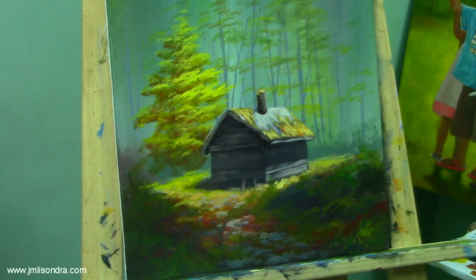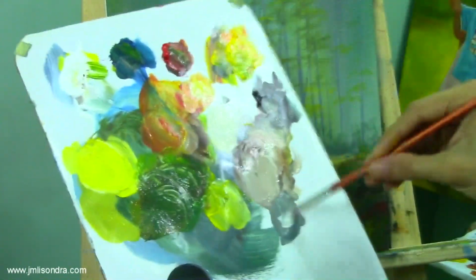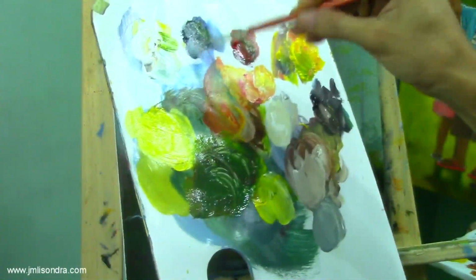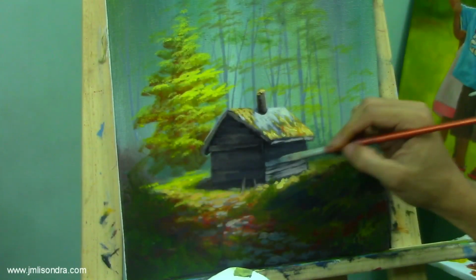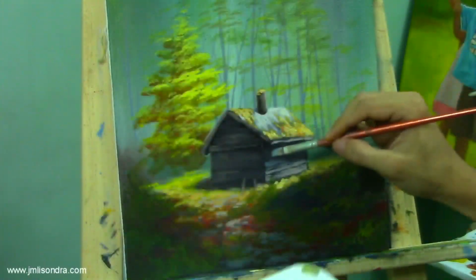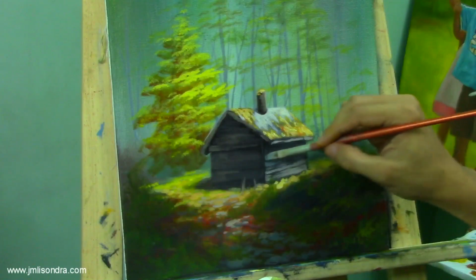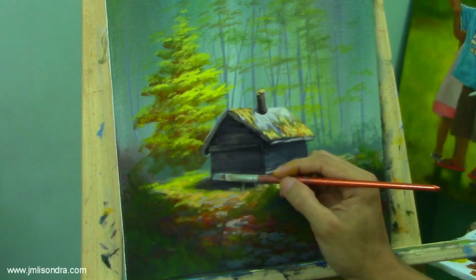Yeah, that's it. So we should stop this way, that way. That part, stop that part. And I'm gonna use the white here with some blue color, so it will be some bluish color, guys. Then I'm gonna apply it here, so it will be darker, guys. So I'm gonna add black, I mean black, guys. Okay, and here also.